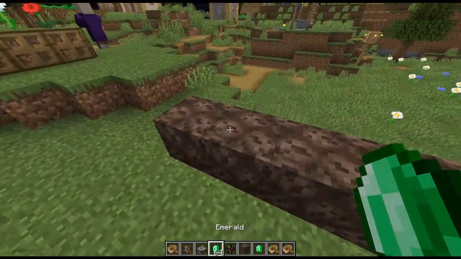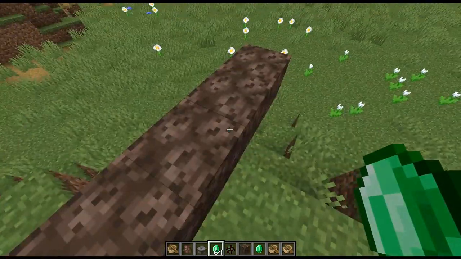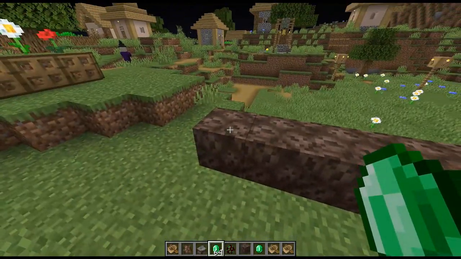I'm really glad that they fixed this, because not only does it help with farms, but there are a lot of areas like in the Nether that have a lot of soul sand, and it wouldn't make sense that there's all this exposed ground but nothing was able to spawn on it.